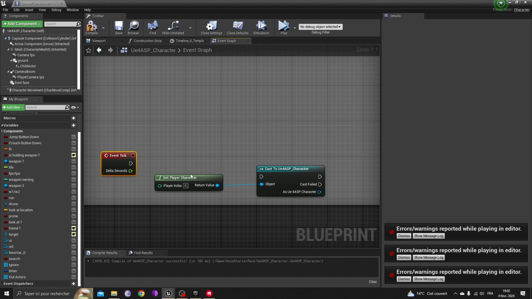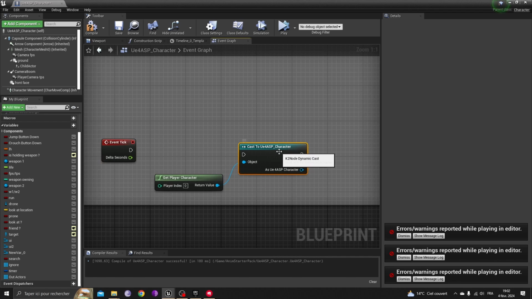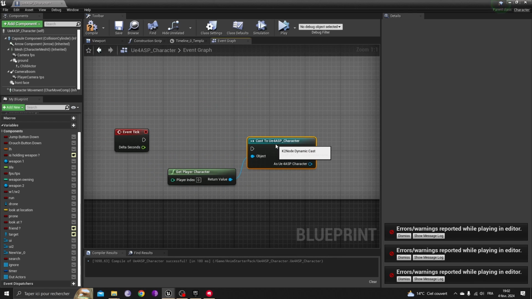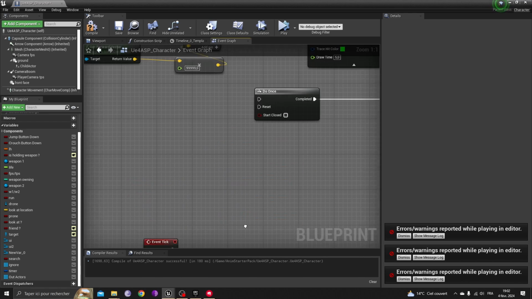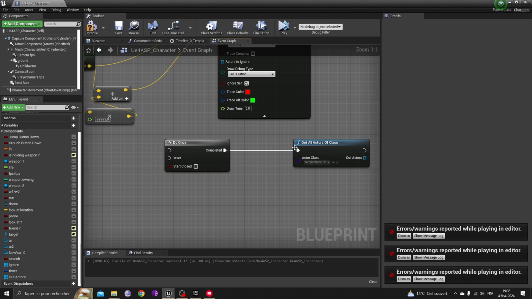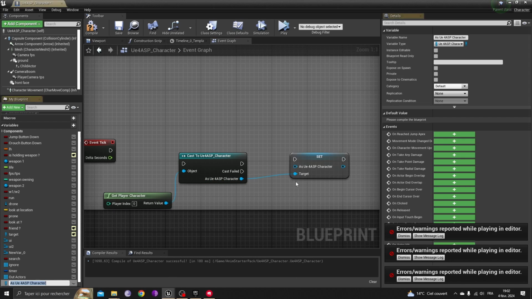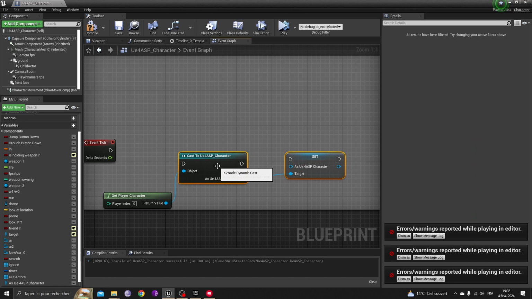And finally, guys, we have the casting to every actor. That doesn't matter, but especially if it is a heavy actor with a lot of blueprint inside, the casting, guys, will not affect the performance as much as the get all actors of class, but it's still a heavy operation, okay? And try to never use it with the event tick. Instead, you will do the same thing that we did with the get all actors of class, which means you save it as you promote to variable, and you save the result here, and you use this variable whenever you need it, okay guys?